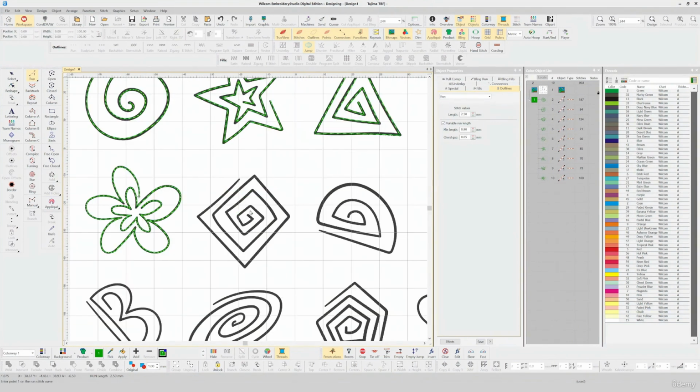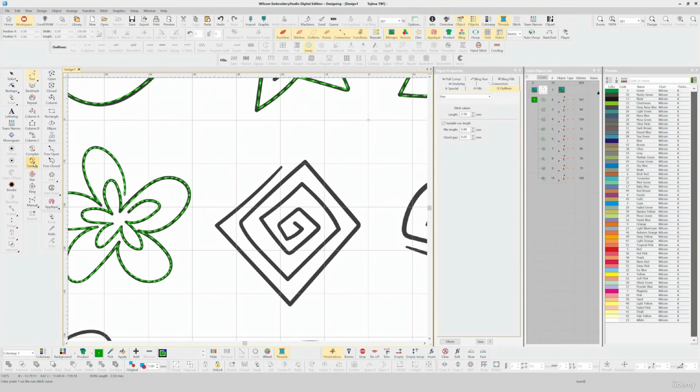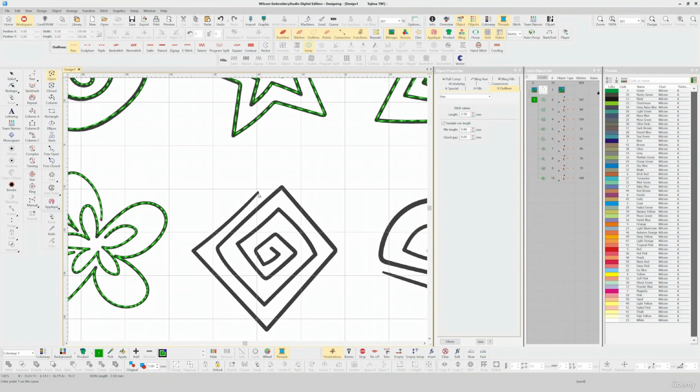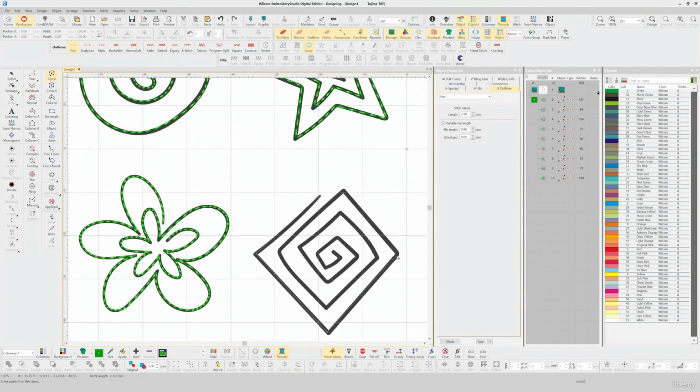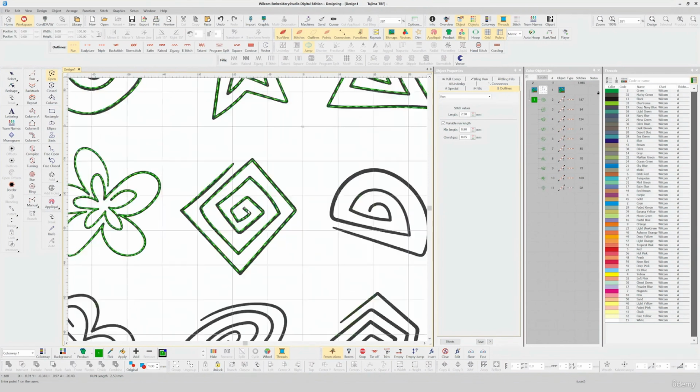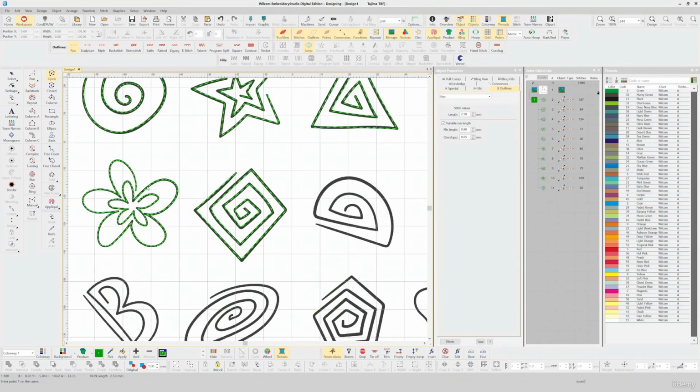So you might ask yourself that we have a lot of tools, right? So what is the difference between this digitize run, OpenShape, and other tools to create outlines? Technically, they share the same objectives. Right now, I'm using the OpenShape tool. I'm just going to keep using the left and the right clicks. As you can see, we still have the same results as using the digitize run tool.